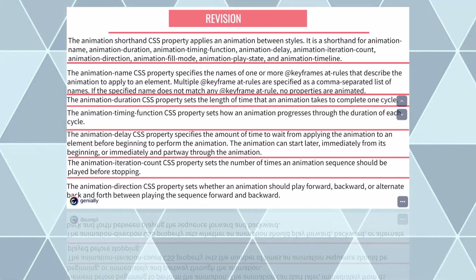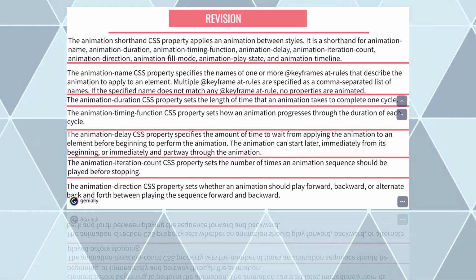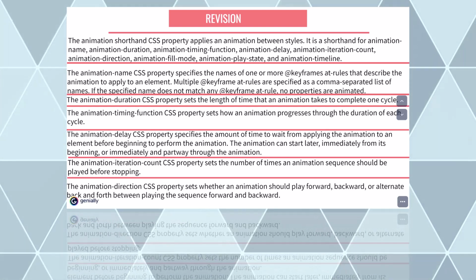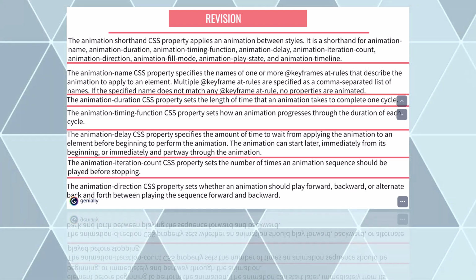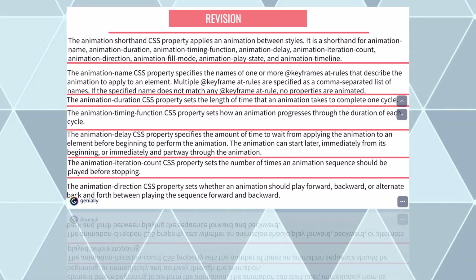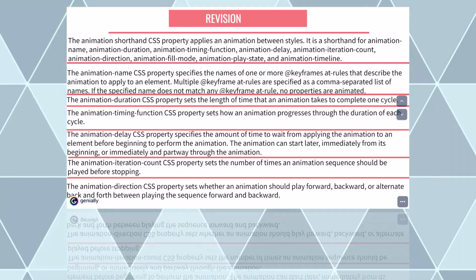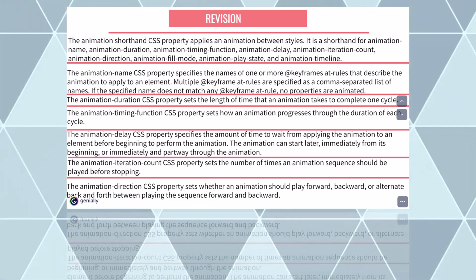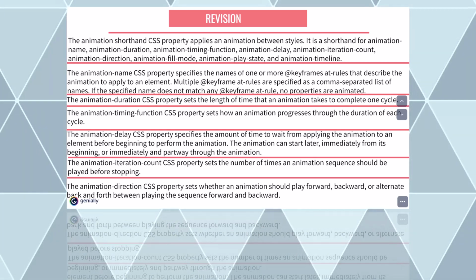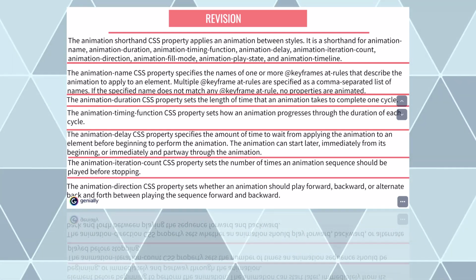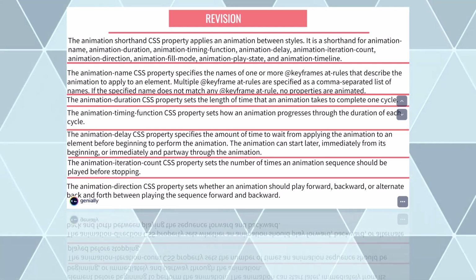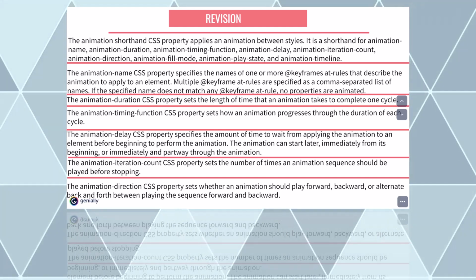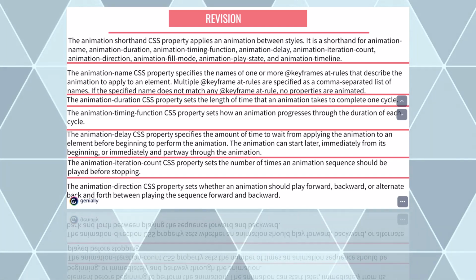Can one of you guys explain what is meant by that? So if you set the animation name, you have to use the exact same name as the keyframes you input, because if the two names don't match, then nothing will be animated. So when we're using the animation name property, it means you already predefined the keyframe which has the same name. It will look for the same name that is applied, and it will look at the keyframes that it has. Does it have this name? If not, no properties are going to be animated.